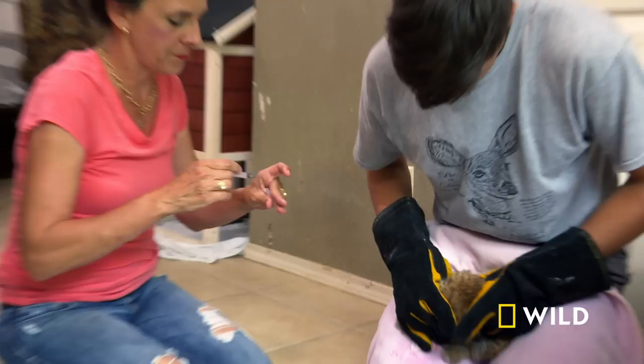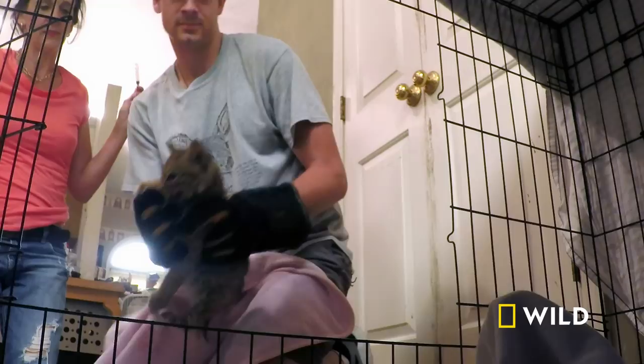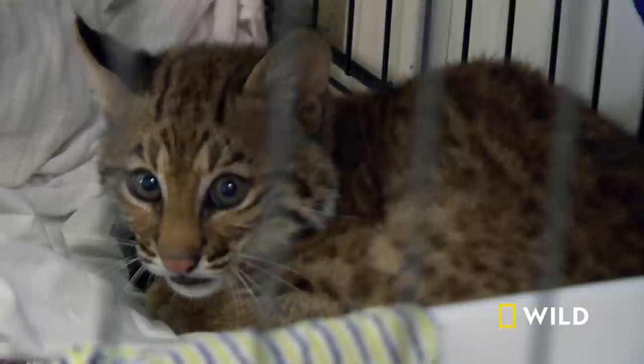If he needs something that we have to touch him, then we will touch him. But basically, this is a hands-off raising of this animal. If we do our job correctly as rehabbers, this bobcat is not going to want anything to do with us, and that's exactly what we want. Sorry, buddy. He says, I don't like you. I know. And it's just as it should be. Now Bobcat Marley just needs to grow a little bit more, and then he gets to go to his big outdoor enclosure. That big outdoor enclosure is going to make him bigger, stronger, and wilder.